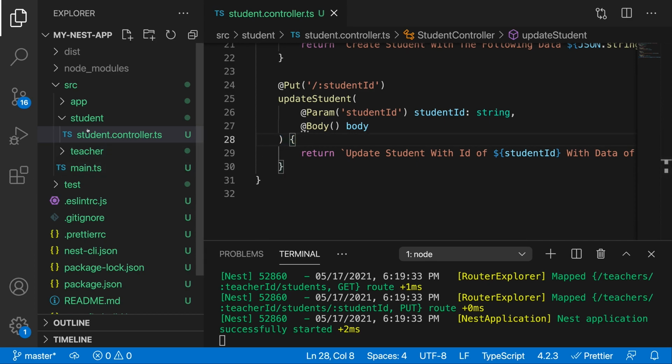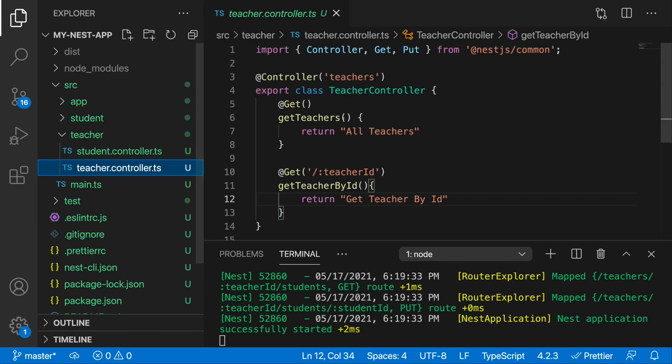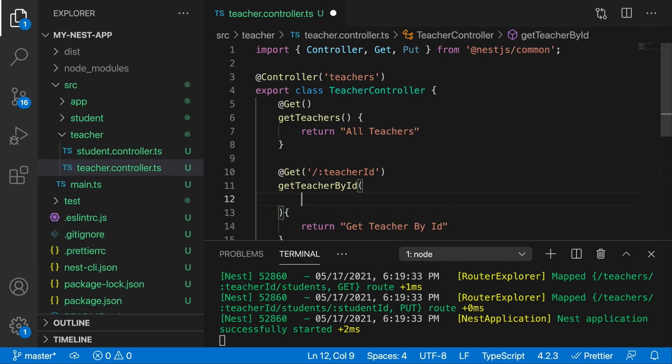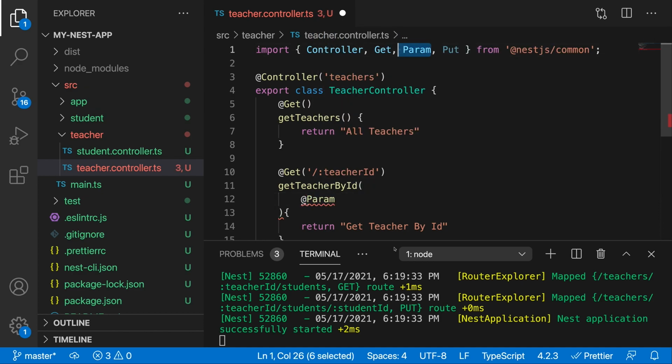Okay, so let us close this off and start with the teacher module. In the teacher module, we're going to have our parameters, of course. So over here we're going to do @Param, and notice that it auto imported.